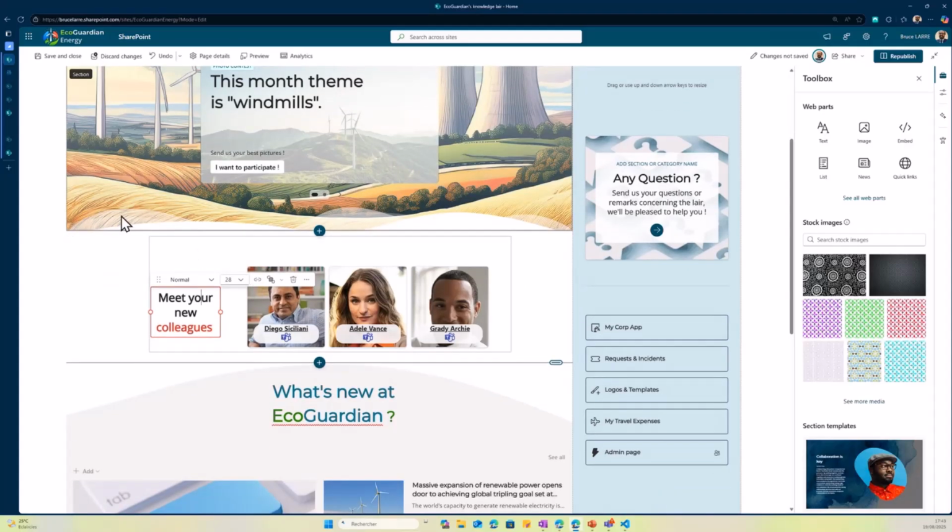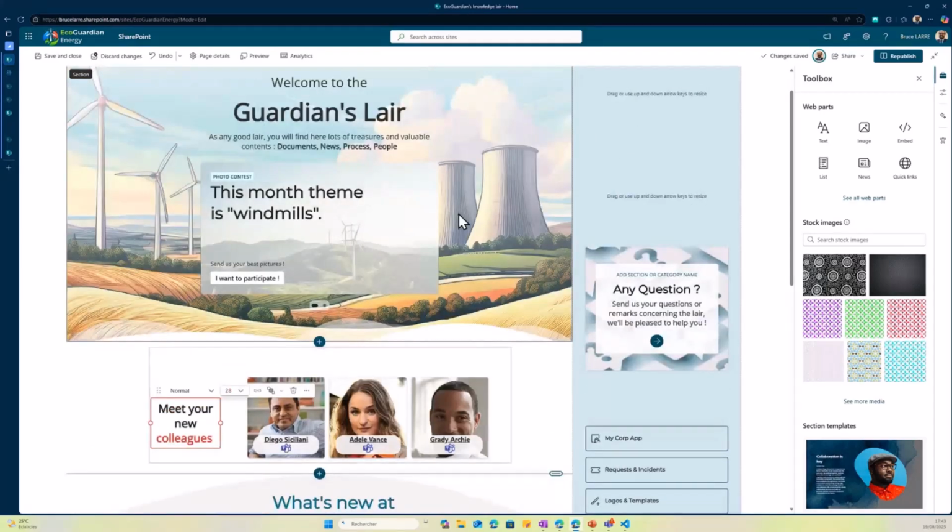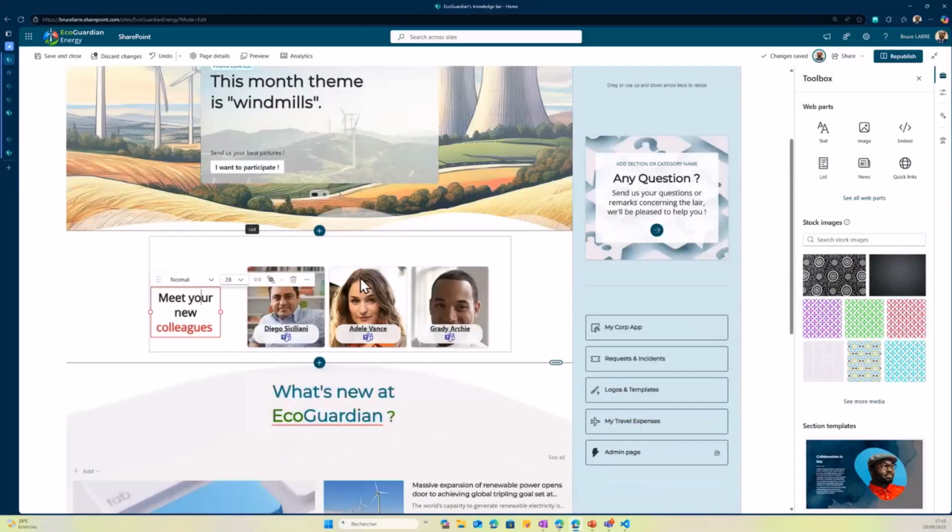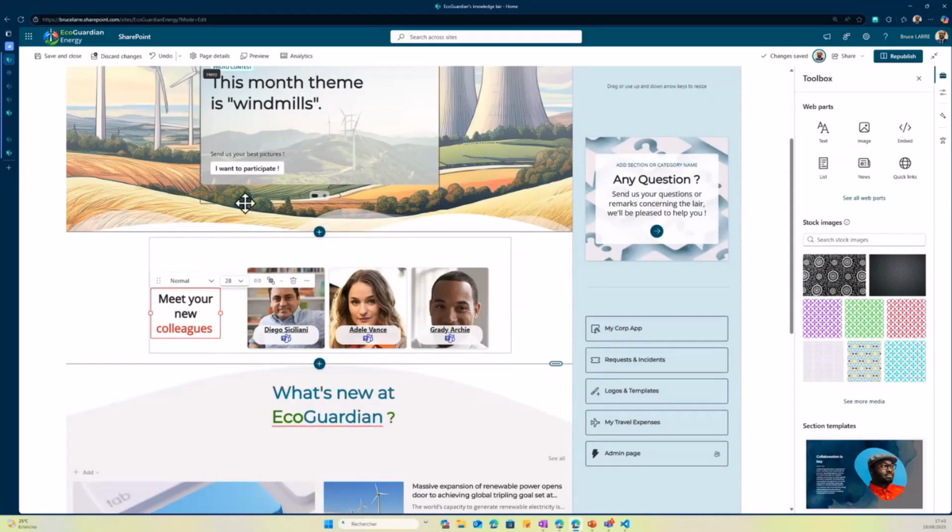I also created some waves to separate the different sections. So it's in the background. You can do that either by creating a section that will contain a wave with the two colors of the bottom section and the upper section, or you can include it in the background. That's what I did now. I've got a tool to create nice waves really easily.